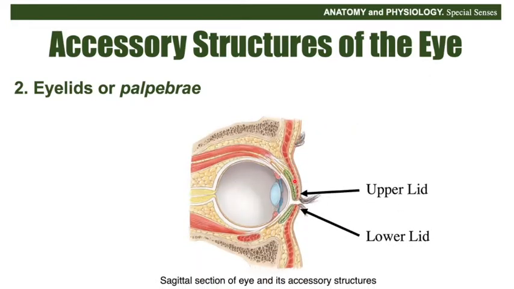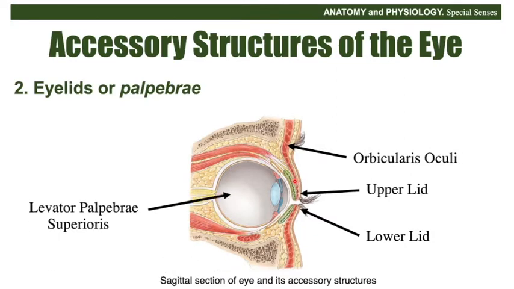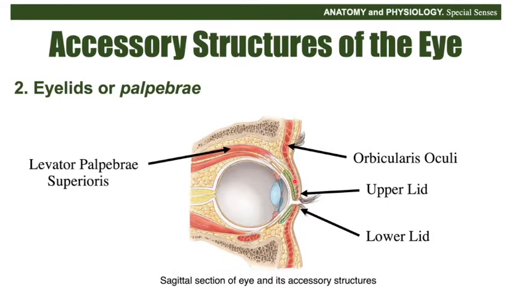An object that suddenly approaches the eye causes the eyelids to blink rapidly. This blink reflex protects the eye from the entry of foreign materials that may irritate or damage the eye. Blinking also spreads tears over the eye's surface, which helps keep the eye lubricated. It normally occurs about 25 times per minute. Skeletal muscles cause the eyelids to move. The orbicularis oculi muscle closes the lids and the levator palpebrae superioris elevates the upper lid.